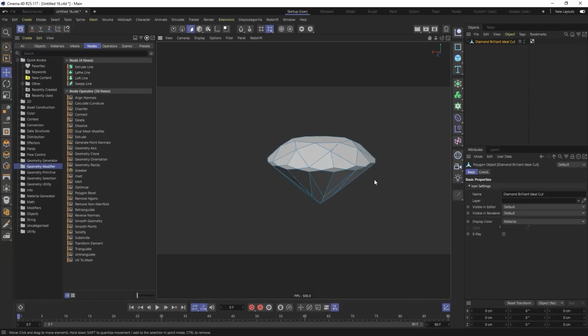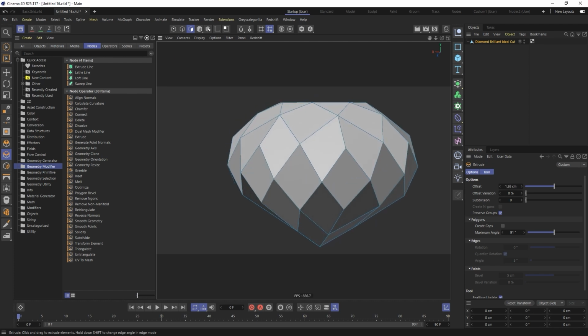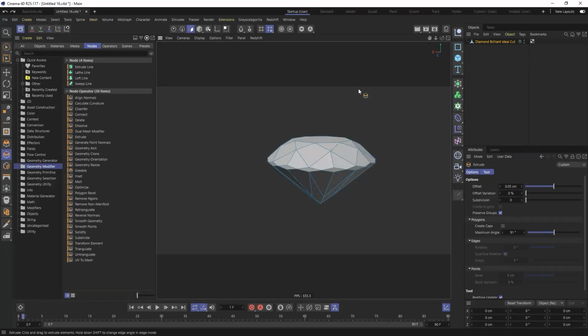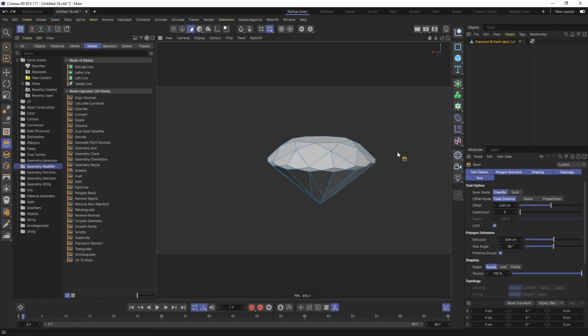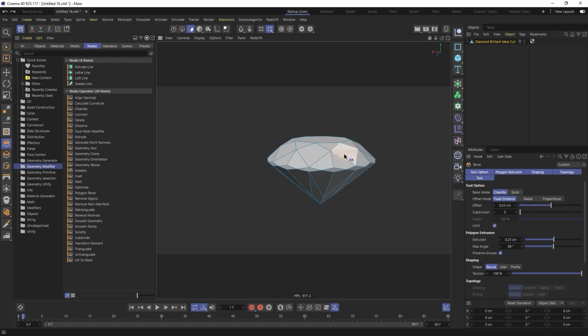But if I were to hit the letter D for extrude, and extrude right now, oops, let me not click so that there's nothing selected. So if I click off the object, you see that everything is extruding. If I hit MS, the shortcut for the bevel, and click with nothing selected, everything is affected. So what that means is when nothing is selected, you should also think of it as everything is currently selected. As an alternative, of course, if I had one thing selected, only that gets applied.